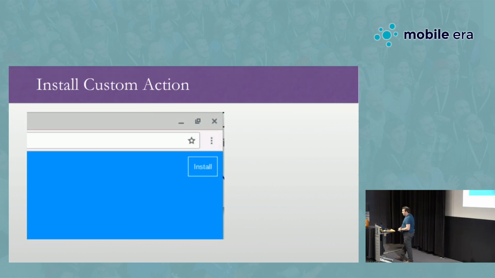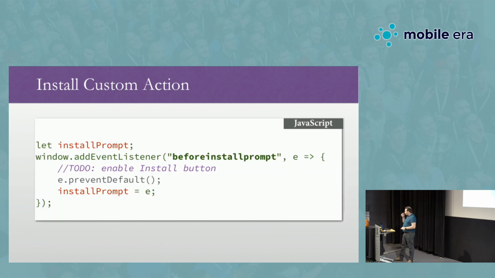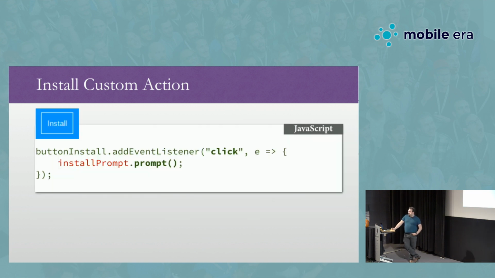Also, today, on most platforms, not all of them, you can create your own install button. So within your own UI, you can have a button or a menu item or something that will trigger the installation dialog. To do that, it's a little tricky, but you need to listen for the before install prompt event. And when you listen to that event, you enable the button at that point. If that event is happening, it means that you are ready to show that dialog. So you usually prevent default, and you need to save the argument for later usage. You are going to use that install prompt variable later when the user is clicking on the button. So that's roughly how it works.